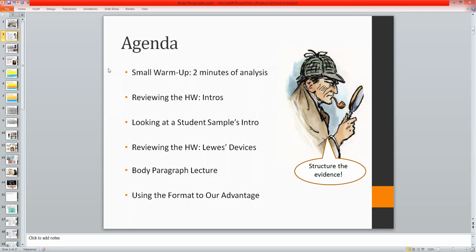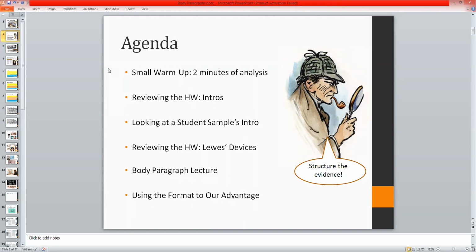But otherwise, we'll talk about what succeeds in those 3 and how they basically follow the formula of an intro paragraph and what succeeds in general here. We'll look at the student samples as well, compare and contrast, juxtapose what they did versus what you did, and see how close you were to the mark or how far you were from the mark for how the AP exam readers graded them.